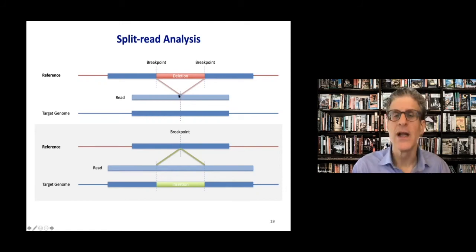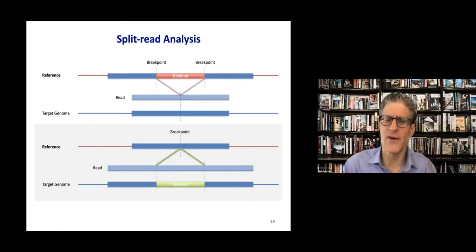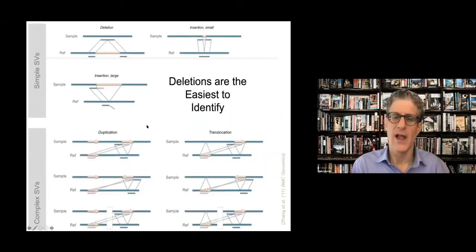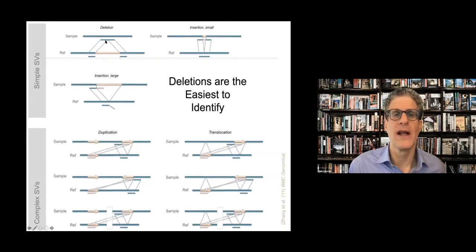And then of course, for a deletion, the split would span the entire thing. For an insertion it might not do that, but it will tell you about the endpoint or the breakpoint. And it's very useful for finding an accurate estimation of the breakpoints. Now, of course, it gets complicated. If you take a split read mapper, here's a deletion, here's its split, that's fine. If you have a small insertion, life is good. You map it here, you map it here, and actually you have the sequence of the insertion because it's in your read.